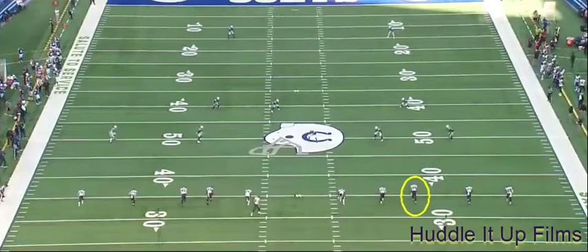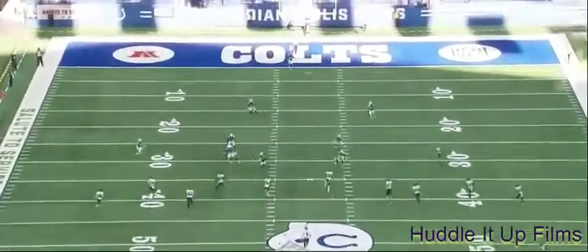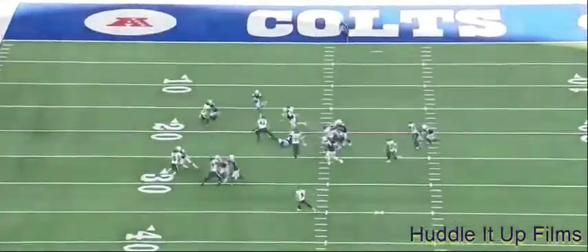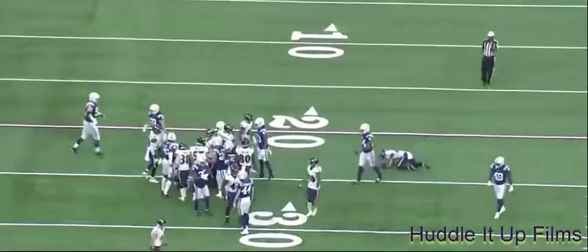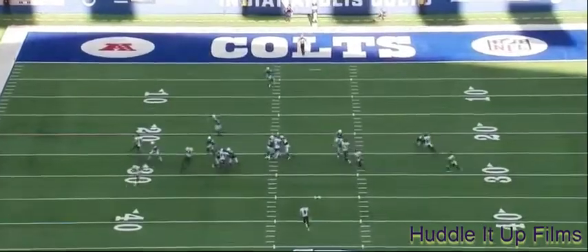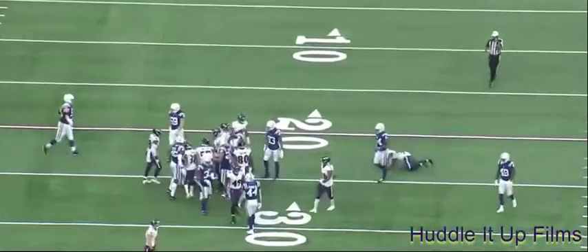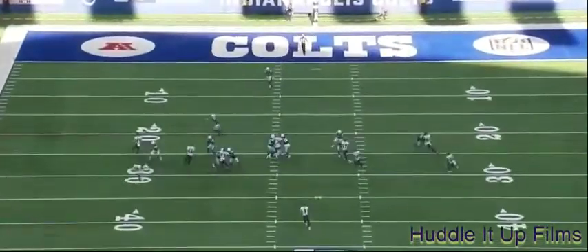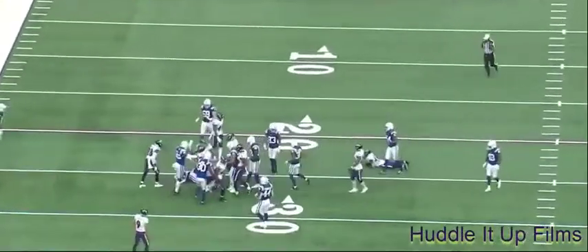We'll get to see Harrison make a play on special teams here — kick coverage. Ravens are going to kick it short. You can follow Harrison's path as he scrapes towards the ball carrier, doesn't overrun it, and makes the tackle. Welch gives him some help. I also have to point out Pat Ricciardo on this play — it's always good fun watching him dominate another human being. You see Ricciardo circled, he'll come up, meet the first Colts defender, and give him a seat. Harrison is the type of player that can contribute not only on defense but can be a presence on special teams as well.